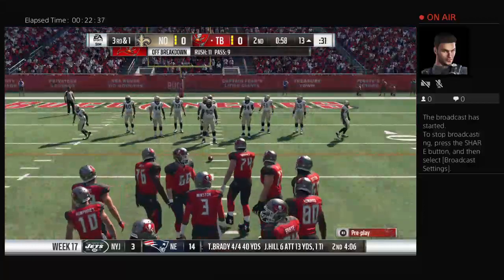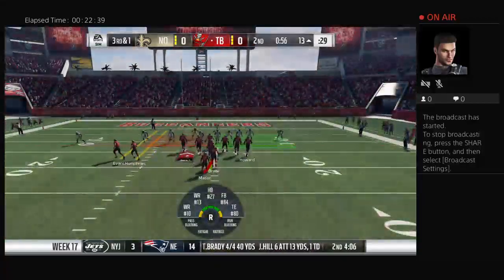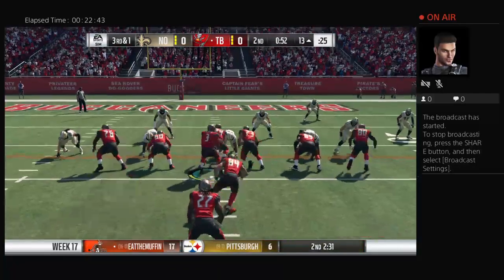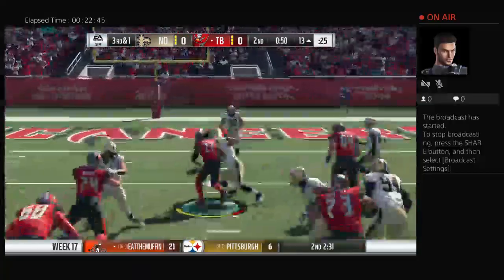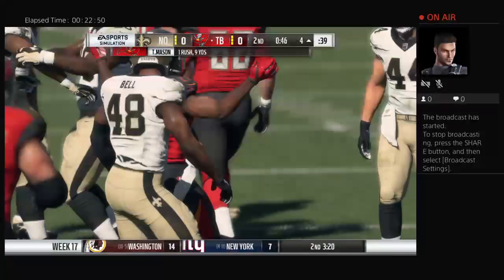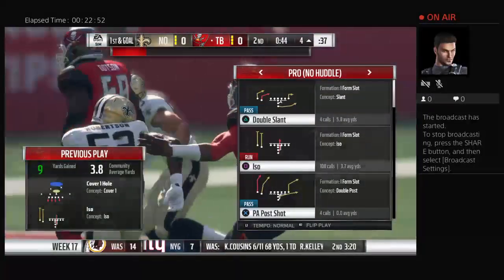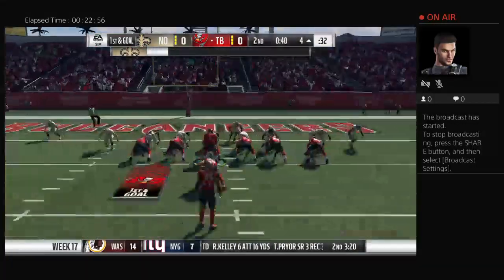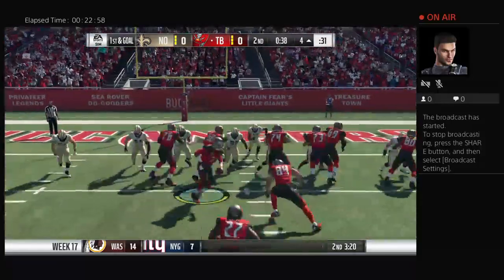I like the call. Inside the red zone, running the toss. Why? They want to get to the edges. They want to see if guys who don't normally make a lot of tackles are willing to actually do that. That usually means the guy's at the cornerback position. And he's able to pick up the first before he's brought down inside the 5 at the 4. They're able to convert on 3rd down, and that sets up a 1st and goal.